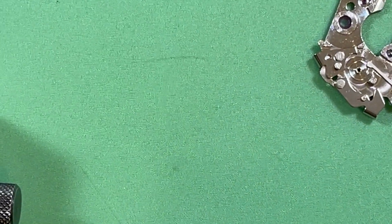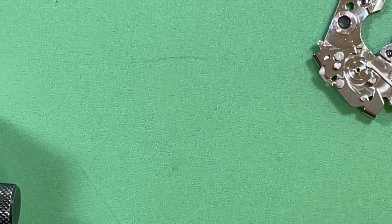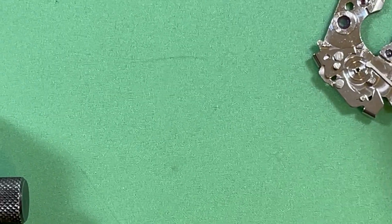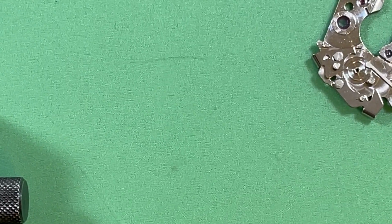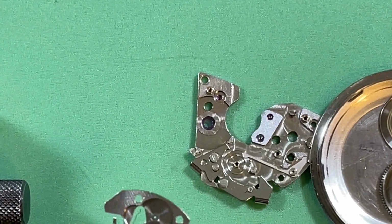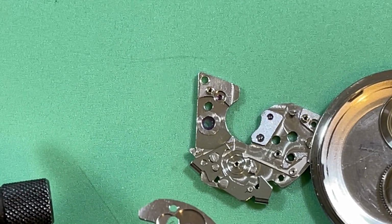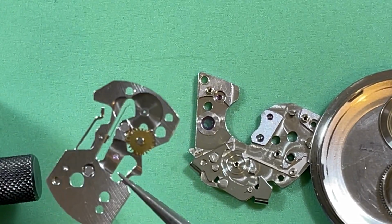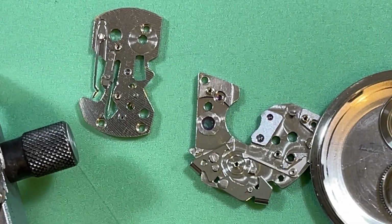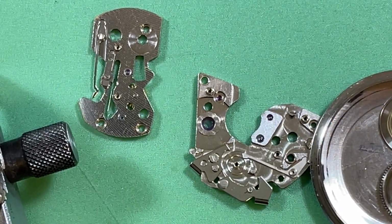The rest of it looks nice, though. Yeah, I don't think anything else is really going to be an issue for me right now. So I've got to test the mainspring barrels, and I've got to replace that jewel in the chronograph bridge, and then I'm going to get to it. The rest of it looks fine, but let's get to it. Okay. I'm going to come back when basically I'm ready to drop the balance, okay?